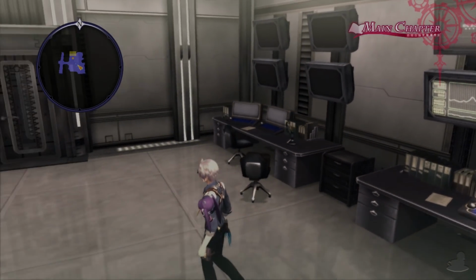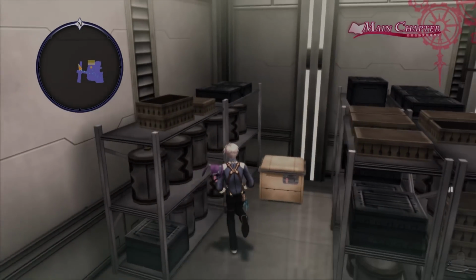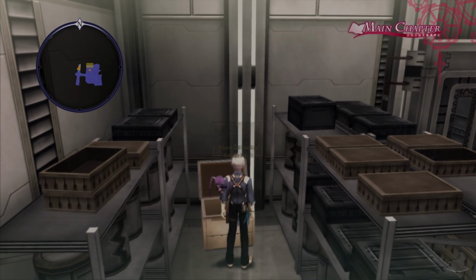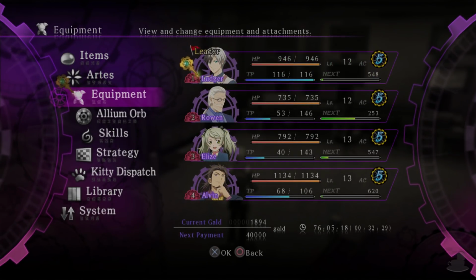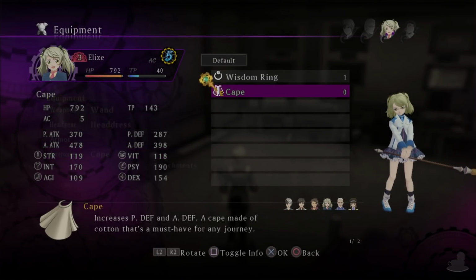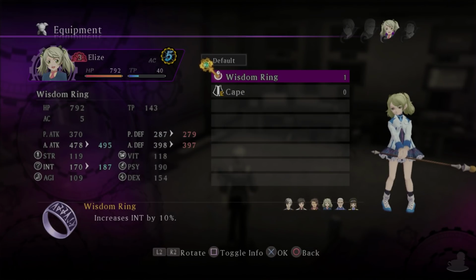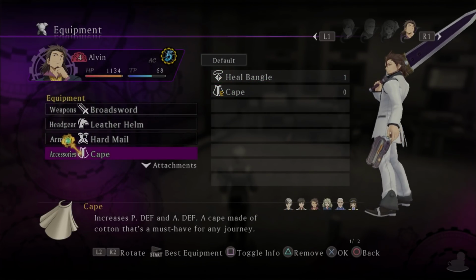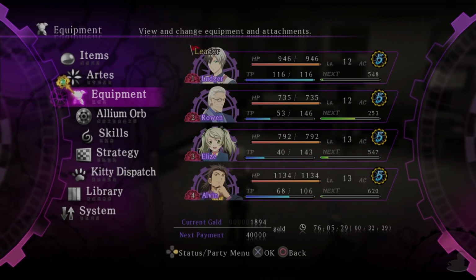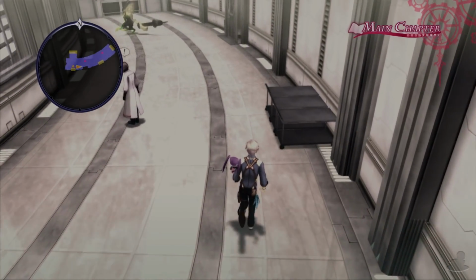Okay. Did I do good? Was that what I was meant to do? A wisdom ring. Maybe put that on Elise. There, it's like her art attack goes up and the int goes up. It's probably better than what we got. Maybe put that on him instead. Still need something there for her. Should have maybe tried to buy something while I was leveling up. Well, not leveling up, but doing quests and stuff.